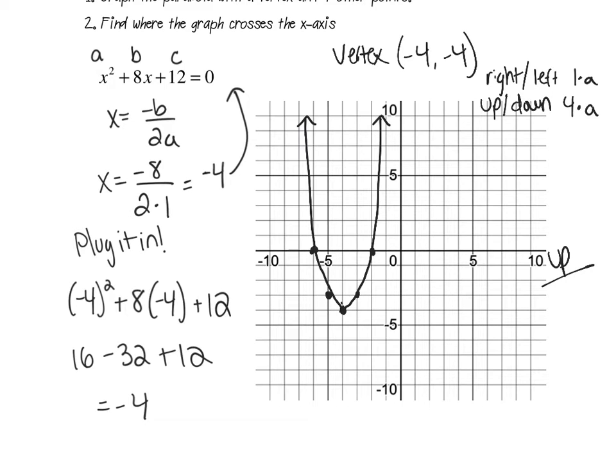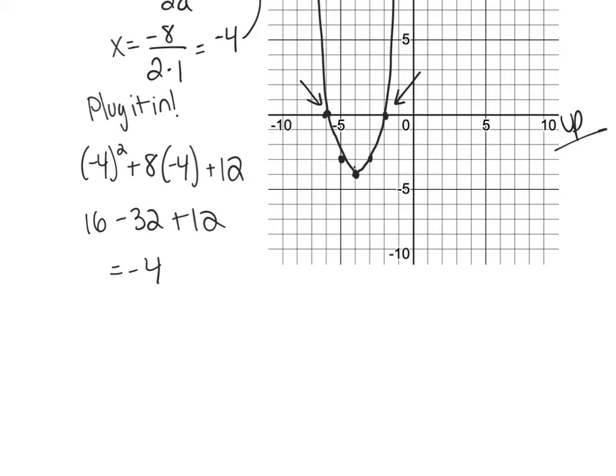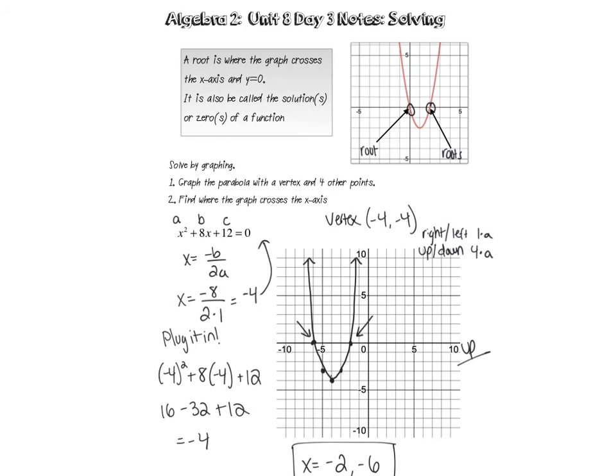Okay, and then what they want to know is what the roots are, what the solutions are. Remember, the solutions are the points that hit the x-axis. Let me just scroll up so that I have some room to show you. Your two solutions are x equals negative 2, because that's where that is, and negative 6. Those are your two solutions to the parabola equation, and that's how you solve it by graphing. So that's one way to solve for the solutions of a parabola.